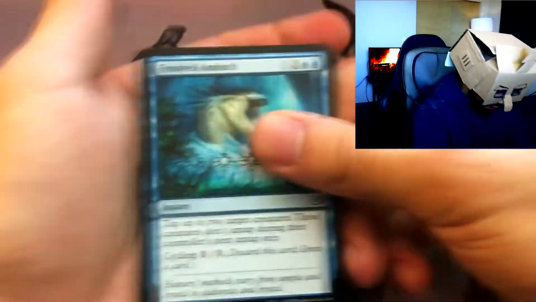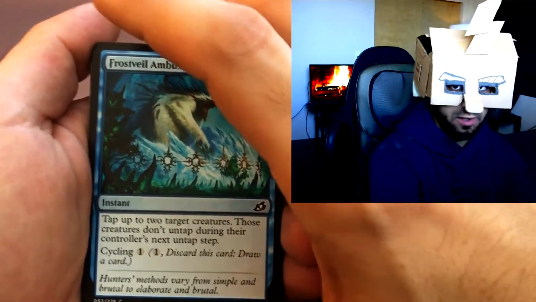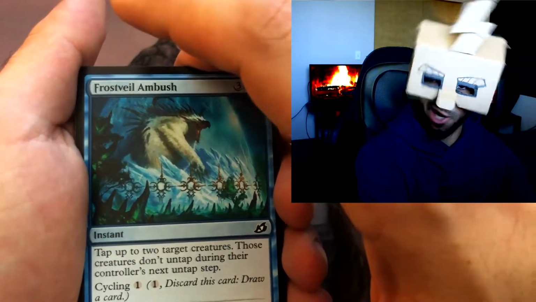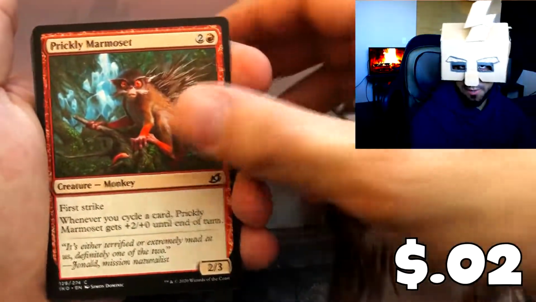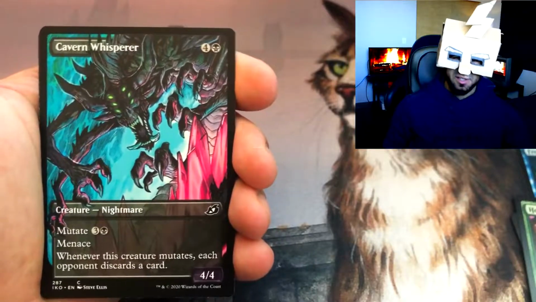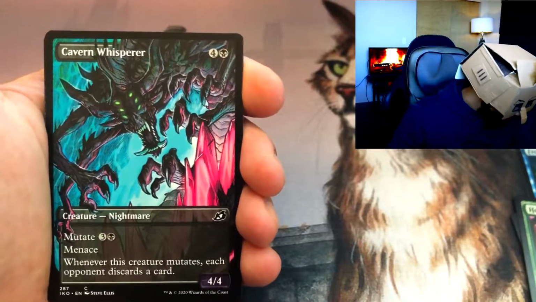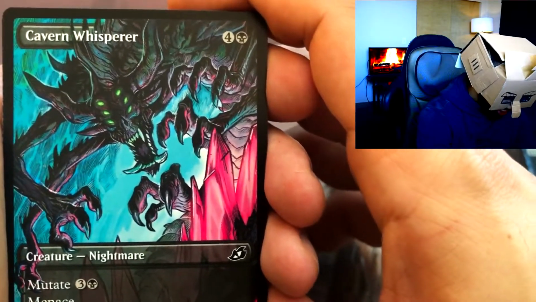Clean opening. That's what I like to see. Starting it off here. Frost. Oh my God. Guys, I just felt such a curl in this back card here. I have a feeling that's gonna be a juicy foil. You know how Wizards likes to curl those juicy foils, baby. Frostveil Ambush. Prickly Marmoset. Spontaneous Flight. Startling Development. Honey Mammoth. Ooh, Cavern Whisper. Such a dope showcase. Guys, that's nasty. That's so nice. Such a nice showcase there.